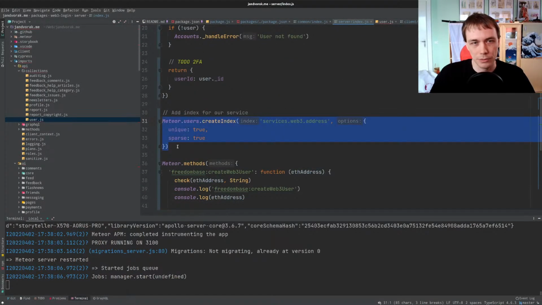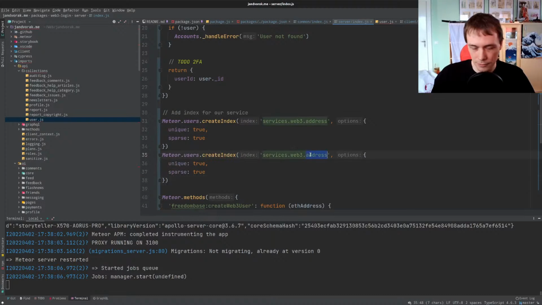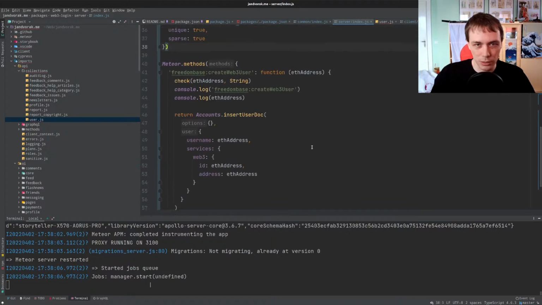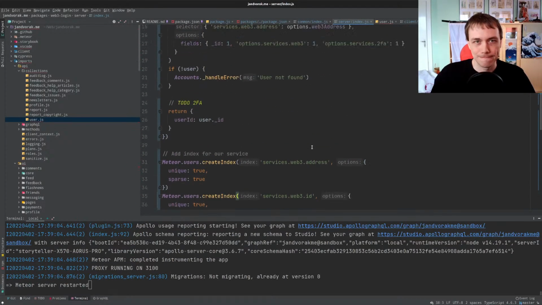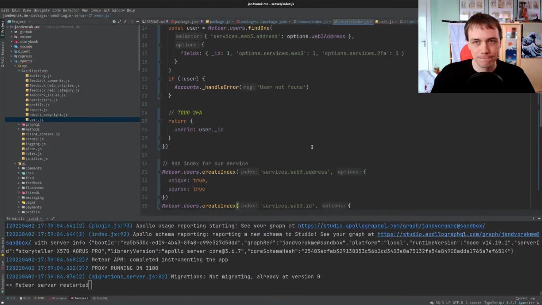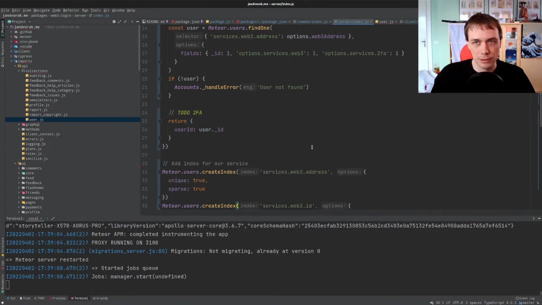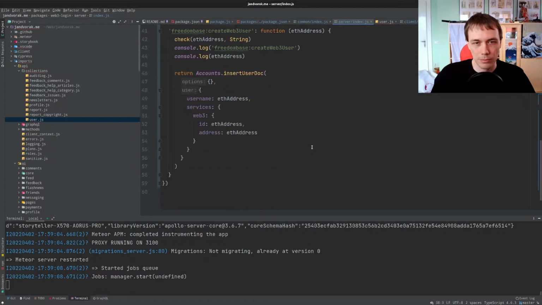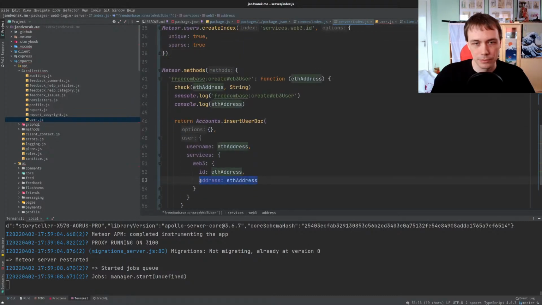And we can create a new index here. And this might be also for future functionality as well. But I'll keep the lookup on the address with the ID again. That's something we can discuss in the future.